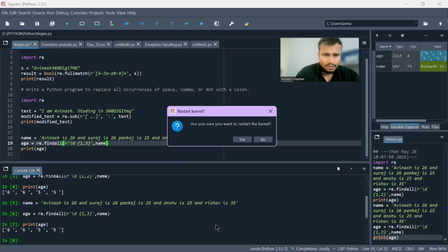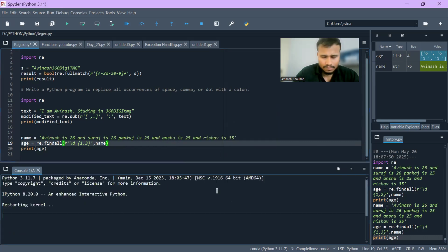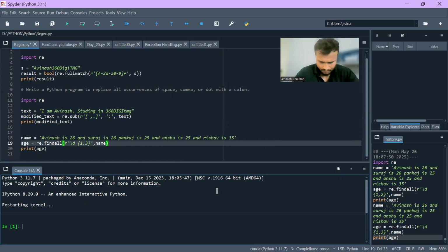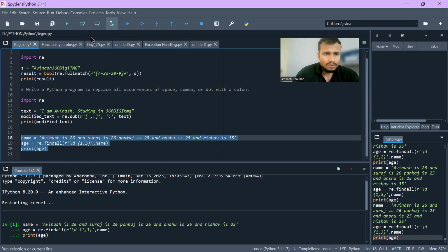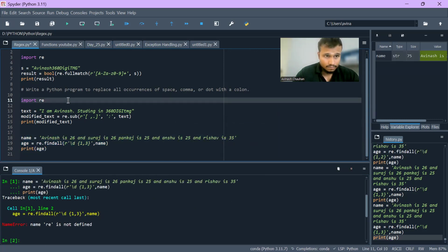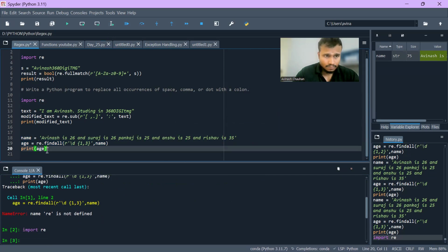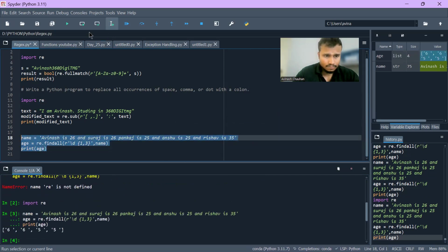Let me restart my kernel. Okay, and I will execute this line of code. You can see here 66665. Every digit is being displayed here.